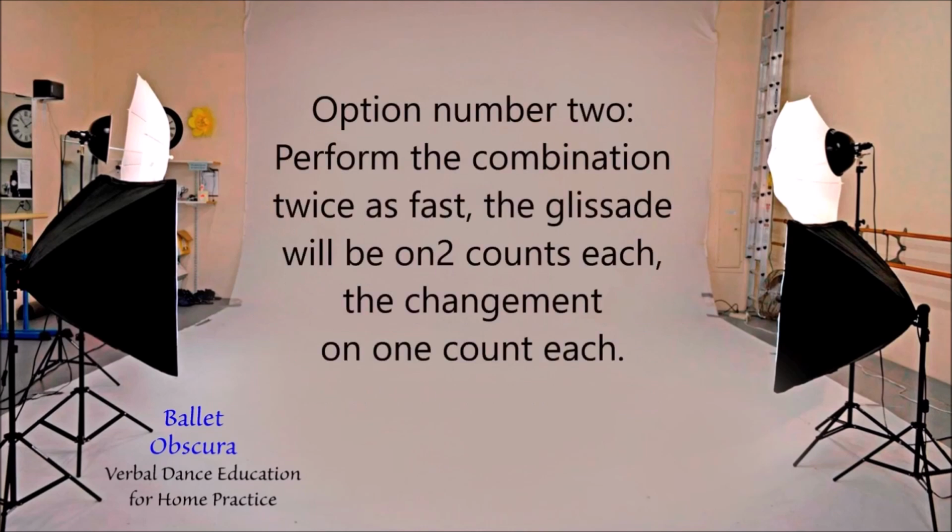Option number 2. Perform the combination twice as fast. The glissade will be on 2 counts each, the changement on 1 count each.